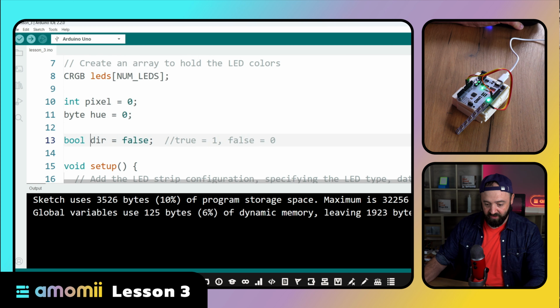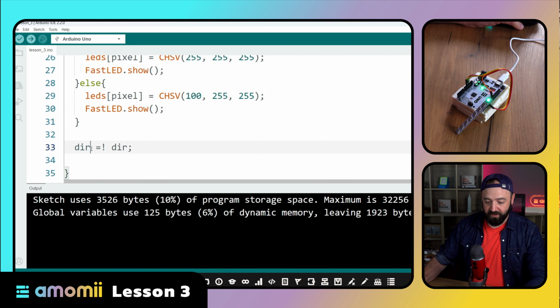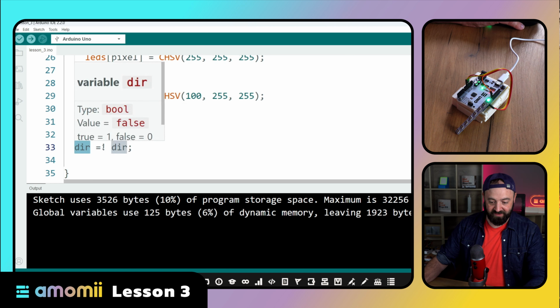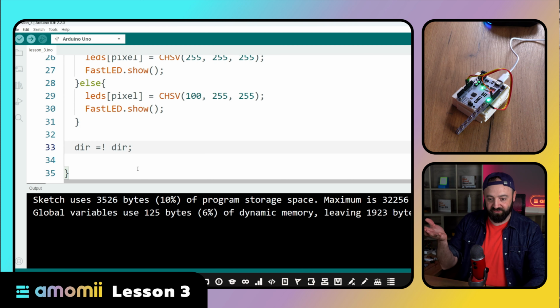And when we first declared this variable, we said it's equal to false. And then it says equals exclamation mark dir. Now exclamation mark in C++ means not. So equals not dir. So if dir equals not dir, basically says if this equals not false, that's what it kind of means. Equals not itself, like if false equals not false, it means it equals true. So in other words, it flips its value.